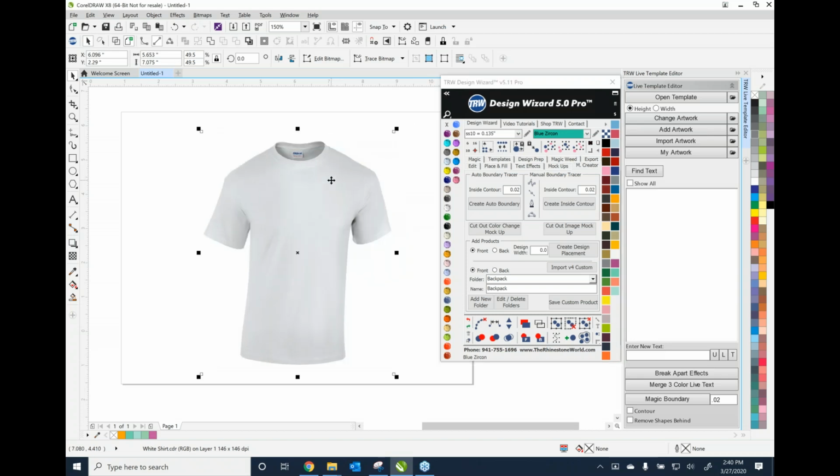So here we go. Let's get this into the wizard, because we don't want to have to go to CMR every time. We don't want to have to bring in this shirt every time. We don't want to have to hand place the design on this shirt every time. Okay, so let's do it. Got this here under my mockup creator tab.